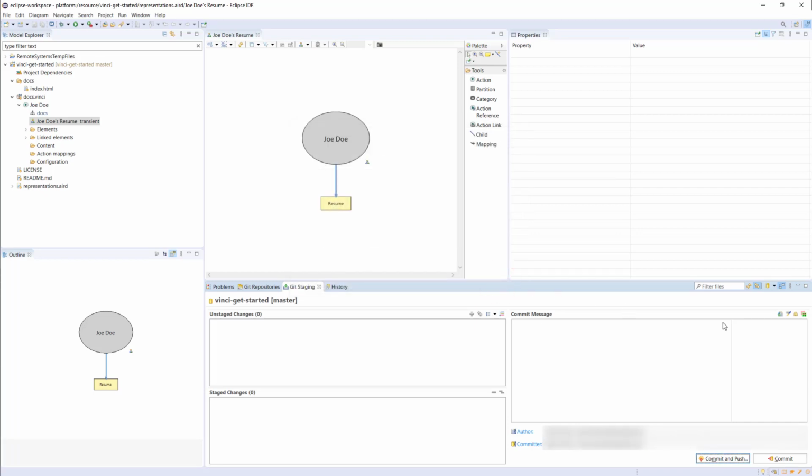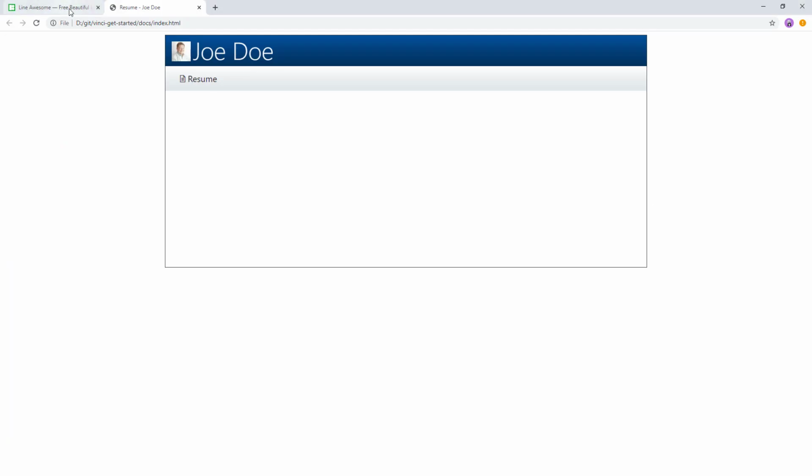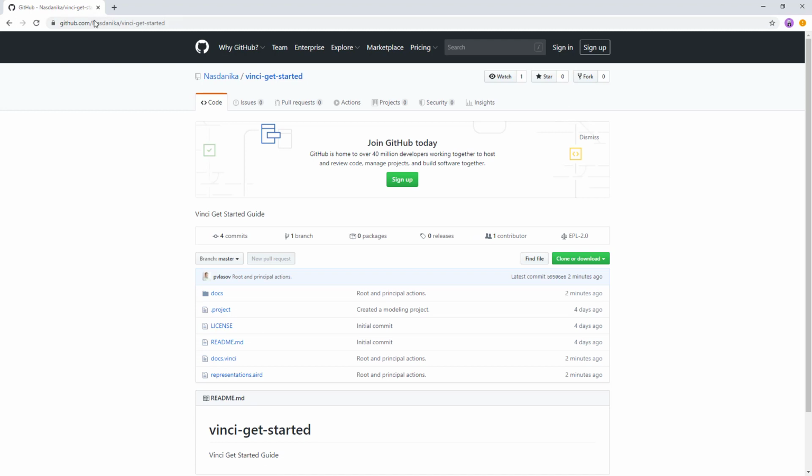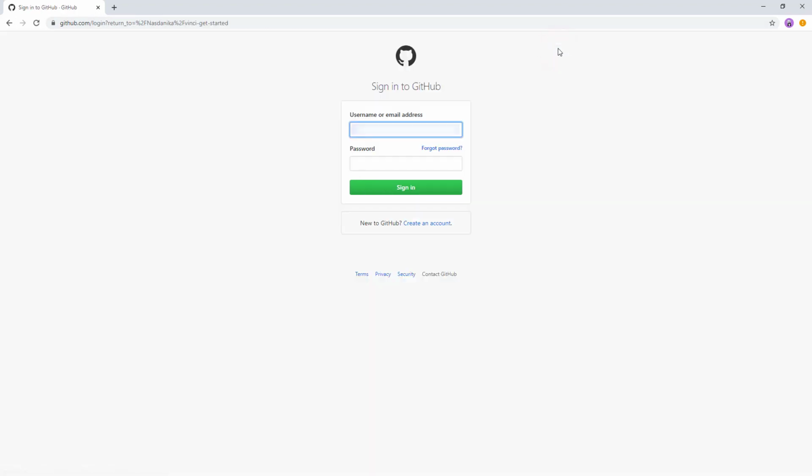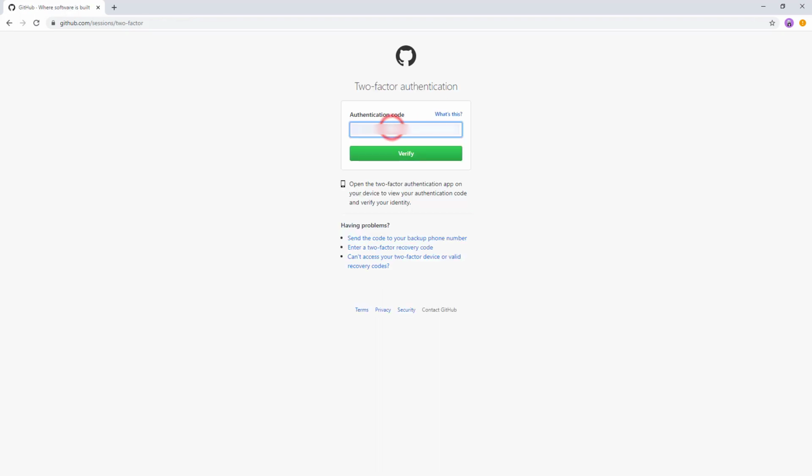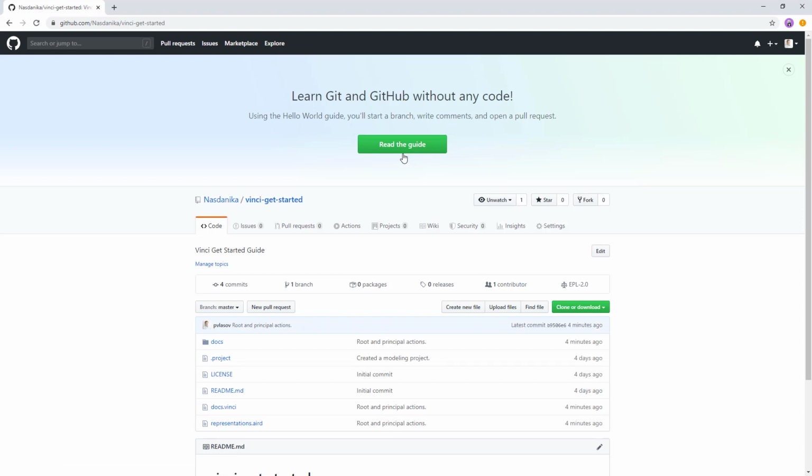Now back to the browser and navigate to our repository. Sign in. Then go to the settings.